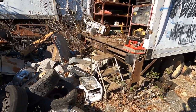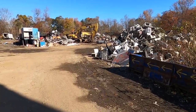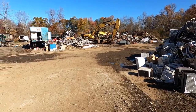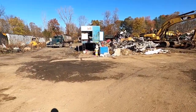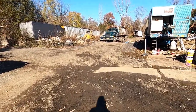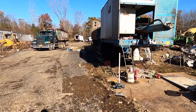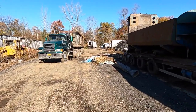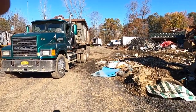Just exploring the scrapyard now. We still haven't made a decision whether we're pulling that vert out or waiting to hear back from him on what he wants for it. But he likes to put stuff in box vans, so we've been finding VW parts in box vans. I don't think there's too much more out here. It's all pretty scrapped. Oh, we got a set of box van over there. Looks like it. I'll go check that out.